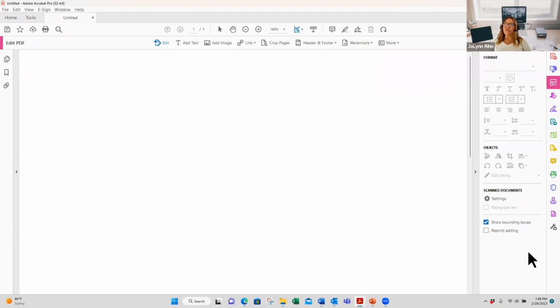But on the right-hand side, you're going to see a format pane. So once I have an object on my piece of paper, I can then use the tools on the right to do some editing. So if I want to change my font size, those types of things, I can do all of that by using the tools on the right. So just to show you, I could click add text. I could then put my mouse wherever I want that text to be added. Different than what you would see in a Word document where you start at the top left and you've got margins and things to worry about. So here I can basically click wherever I want my data to go.